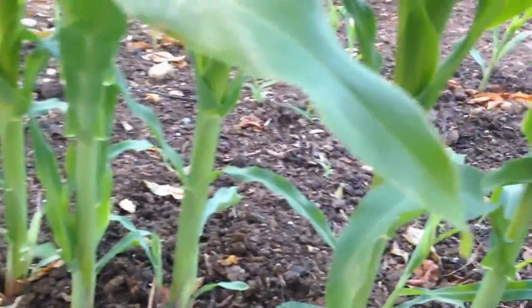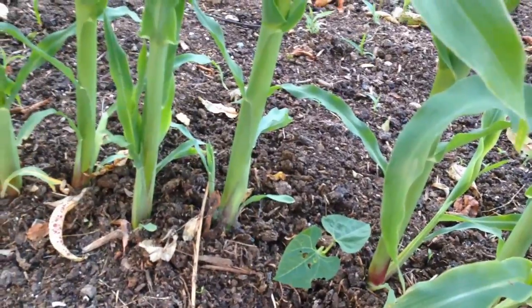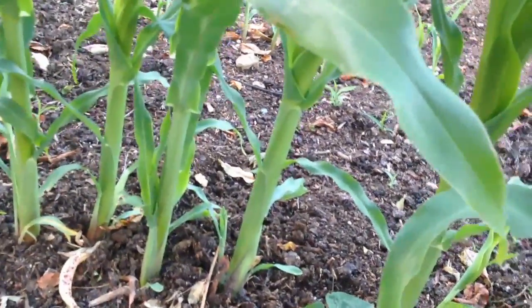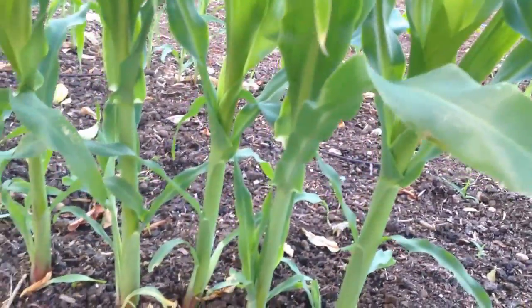And I have squash planted on the other side, or a melon actually, not a squash, but this is kind of a sort of an attempt at Three Sisters. I like to plant my corn in rows. I don't like to plant it in clumps. So with the limited space that we have, this is why I'm doing it this way.